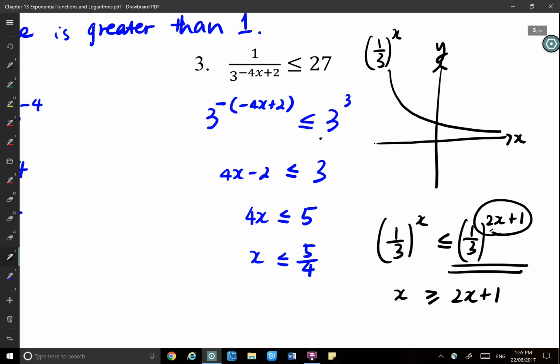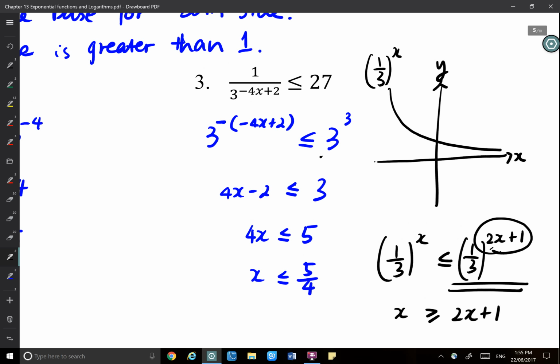Think about 3 to the power of 4 must be greater than 3 to the power of 3, right? Like 3 to the power of anything, if I have a larger number on the power, I must have a larger result. 3 to the power of 5 is greater than 3 to the power of 4. Therefore, I want 3 to the power of something less than 3 to the power of 3 here. This power must be less than that power, right? I want to achieve that result. Then that whole thing must be less than 3 to get a smaller number. But that's only for a base greater than 1.